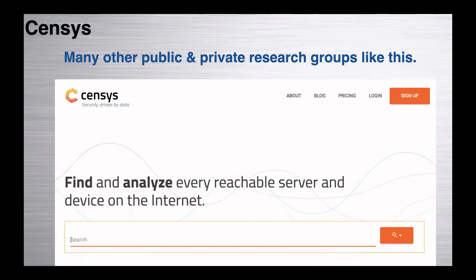Now, a more advanced way to do this, and this is closer to what some of the APTs do, is they basically build their own database. So Census is a database, and census.io will take you to this. They have been scanning the entire internet every day for 9 years. So I can look back and say, 8 years and 3 days ago, what did the internet look like? It can show me almost all the open ports, depending on how old the scan is. But it will show me all the SSL certs. I can download all the SSL certs. I can see all the websites, all the telnet ports, all the secure shell ports. I can get a really good idea of what a system looked like a long time ago.